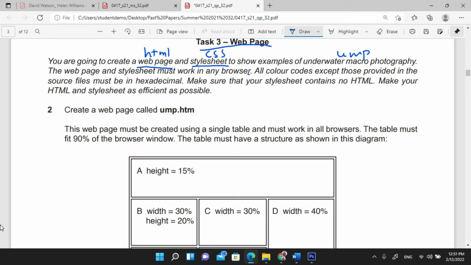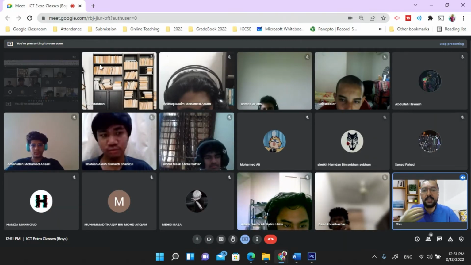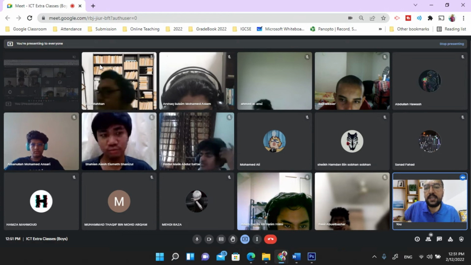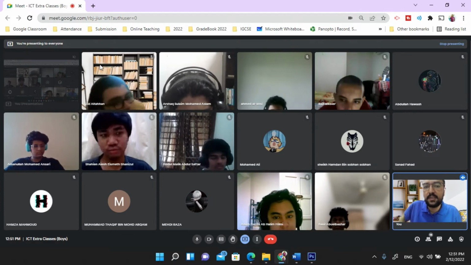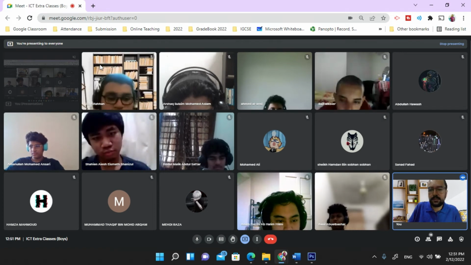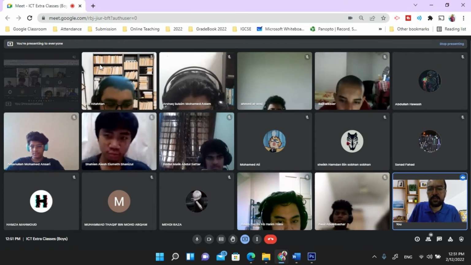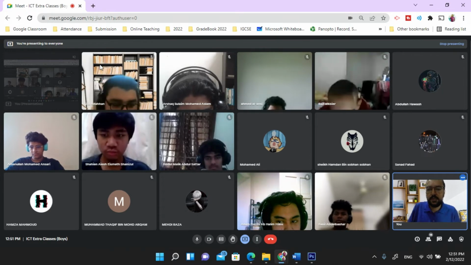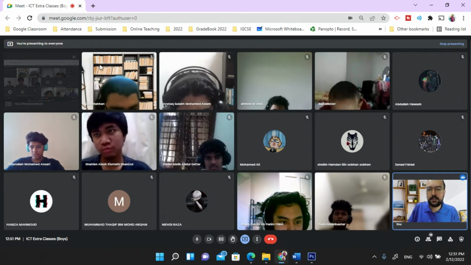I think this statement is useless. Why? What does it mean? Sometimes some HTML tags or some CSS formats work for specific types of browsers. Maybe working for Chrome, but not for Safari. Maybe it works for Opera, but not for Microsoft Edge.